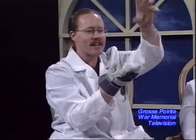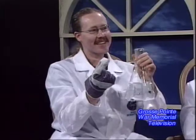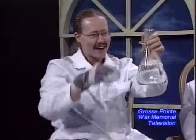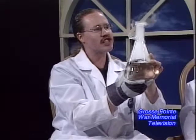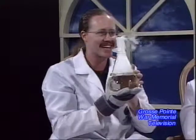My warm breath causes it to sublimate faster. Instead of melting into a liquid and dripping, it just turns into a gas and floats off. If I take a little tiny piece of that and put it into this warm water, do you think it'll stop smoking or smoke more? Well, I think it would stop smoking... but let's see. It's actually not boiling — it's sublimating so fast that it almost looks like a crazy mad science potion.